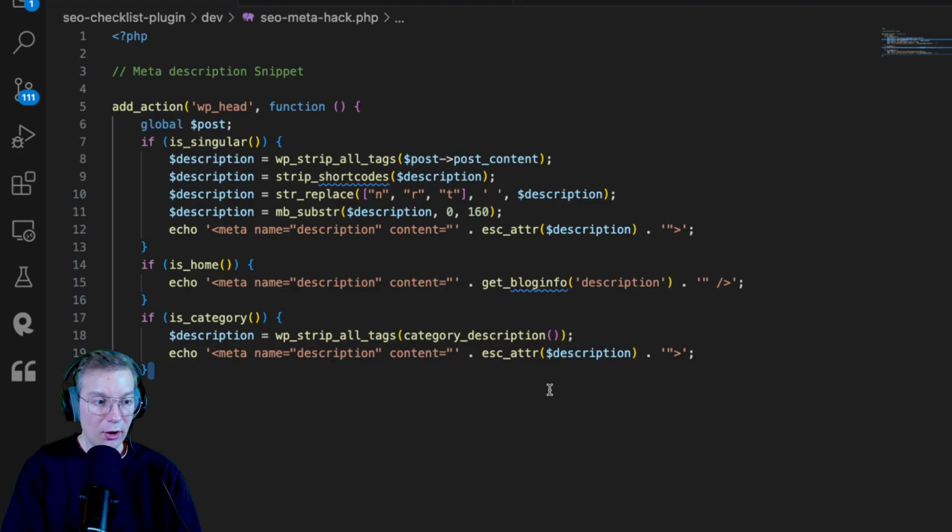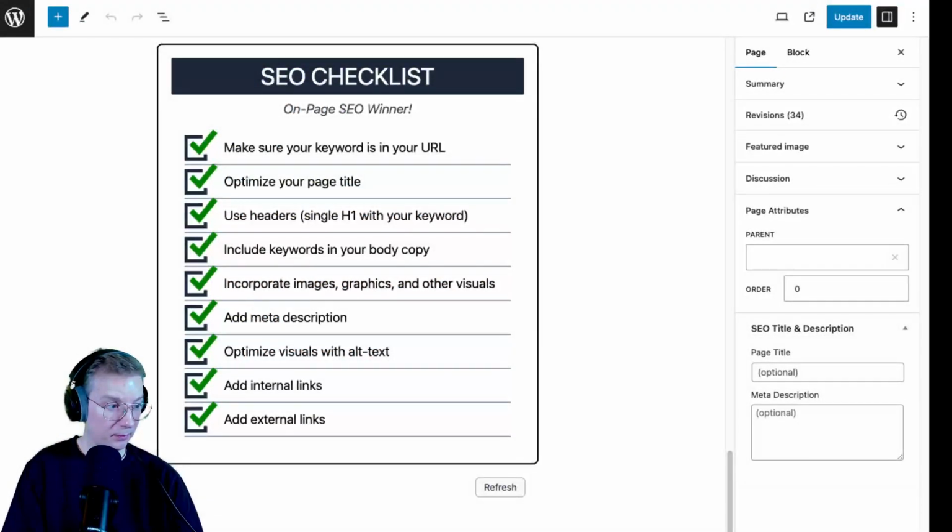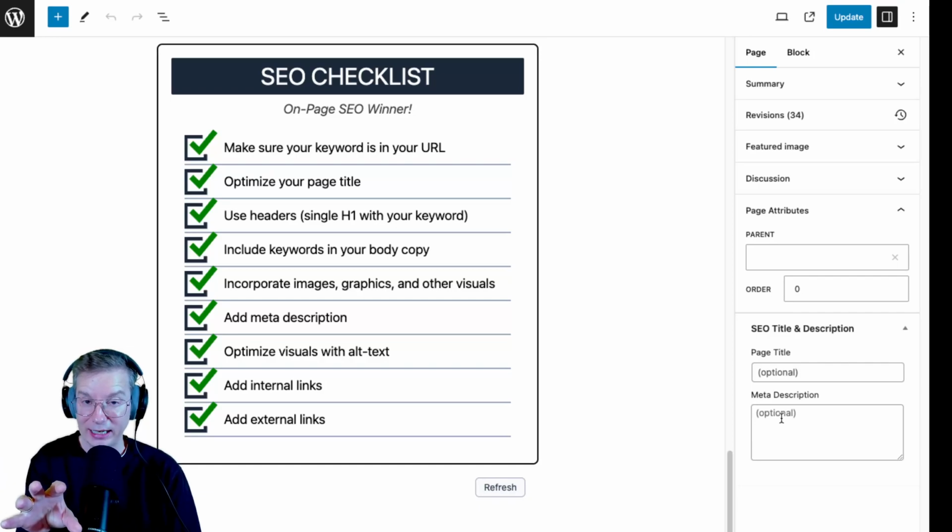All right. So again, let me emphasize, if you want to wait like a day or two or until I get in contact with you, I have this coming. This is built on top of the SEO checklist. I didn't want to create a new plugin that you need to install. So this is like an extension of the SEO checklist. You do install it like a plugin, but it's tiny. It's micro tiny. It's like 2 pages and it runs off the SEO checklist. So it's really cool. It's exciting.